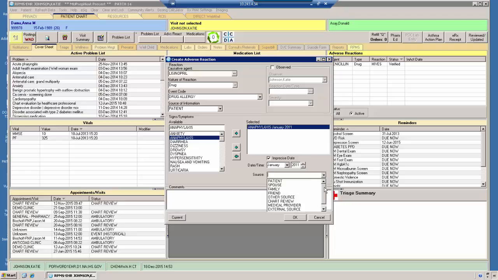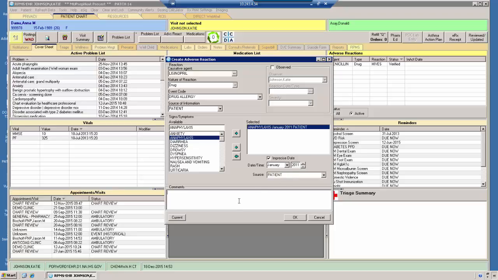And there's another source drop-down menu here, and that often can be confusing, but it can be the same source of information, or it can be different, and they just want to acknowledge that maybe one source of information, maybe the patient was able to tell you what they were allergic to, but how they reacted you might have gotten from a different source. So that's why there are two different source options there. They can be the same, they can be different.